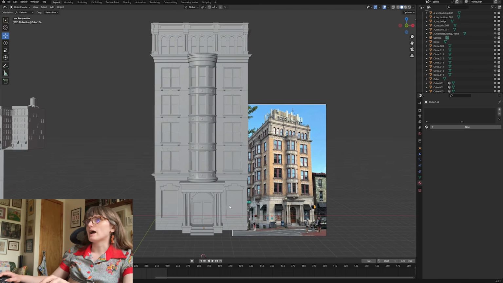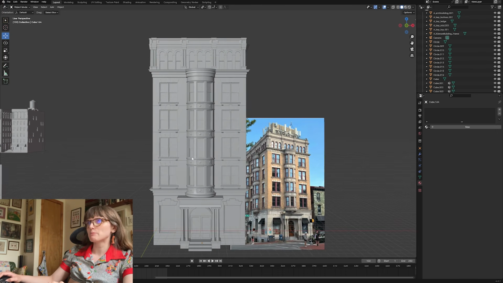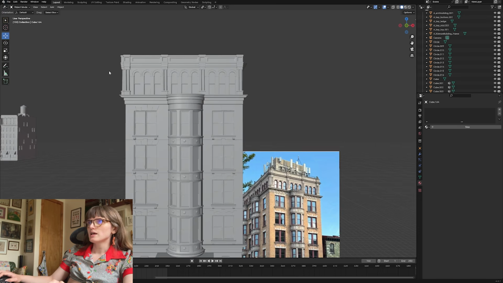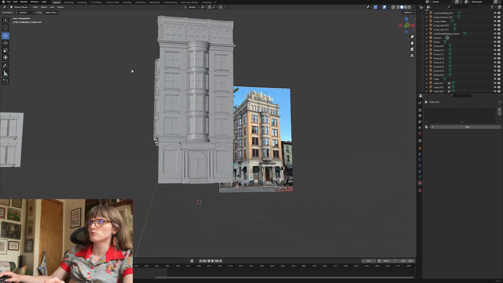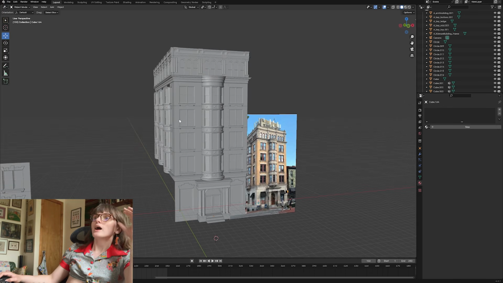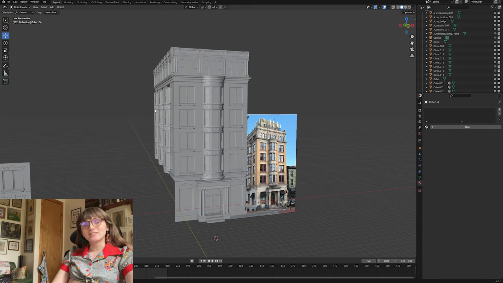We have our bay windows with the unique top and bottom cap parts. We've got our 4 intermediary floors, and then we have this top penthouse cornice level with the triple windows. And now that means that it is time to texture.